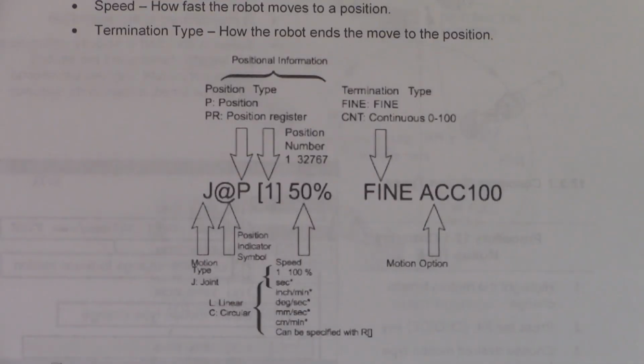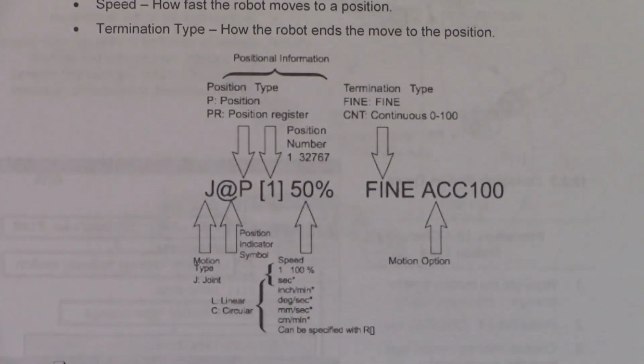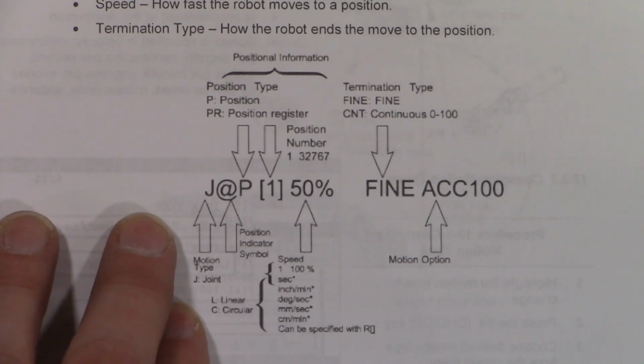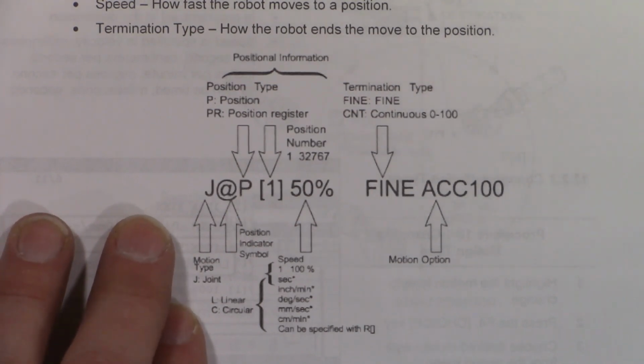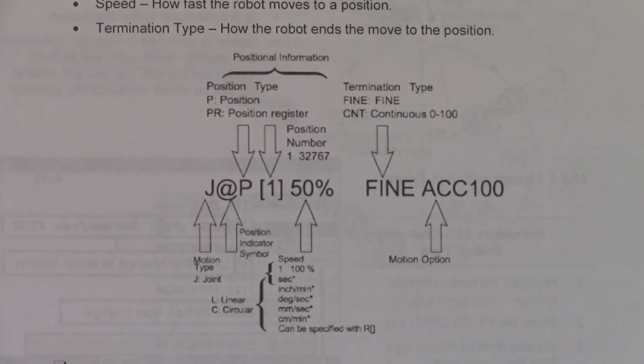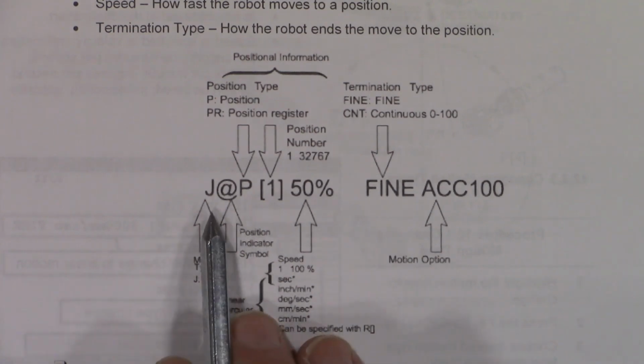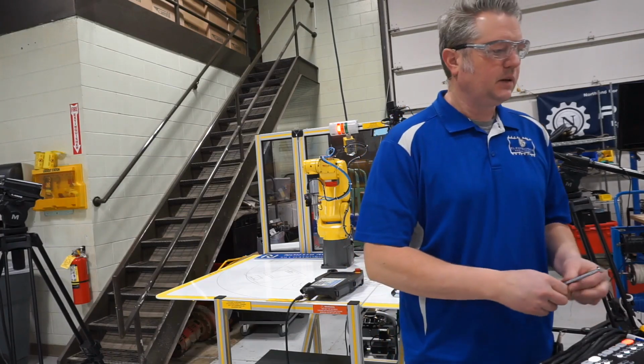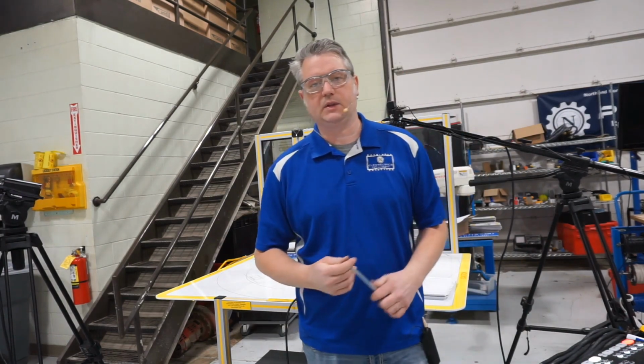Inside of the manual for the Fanuc robot we have this page 189, and it talks about the different types of motion instructions that are out there. So a couple of the details here. When it comes to motion types, we have a few options: joint, linear, and circular. So let's talk about the differences between those three different types.